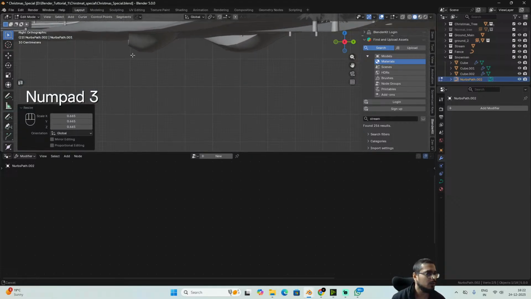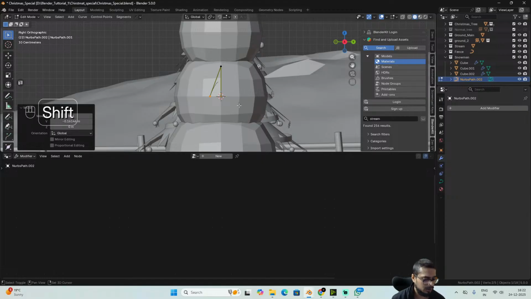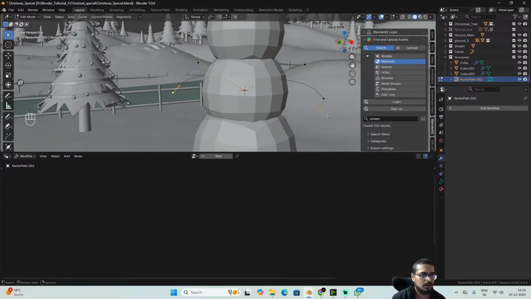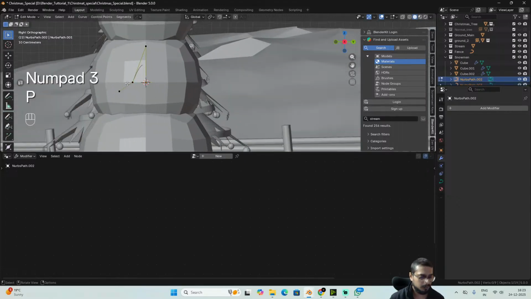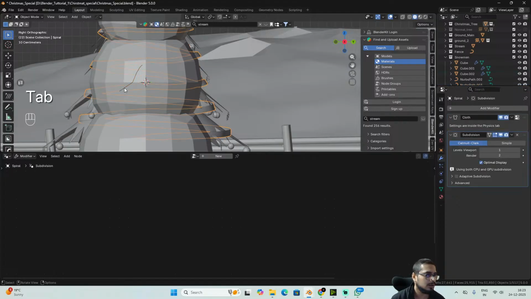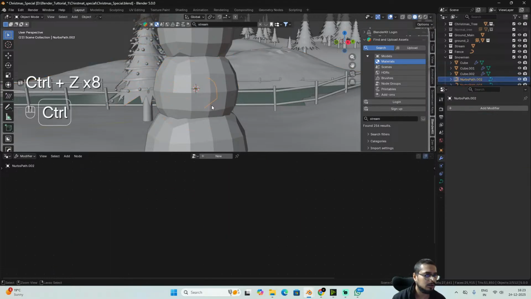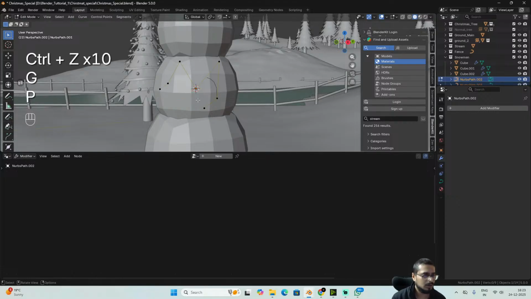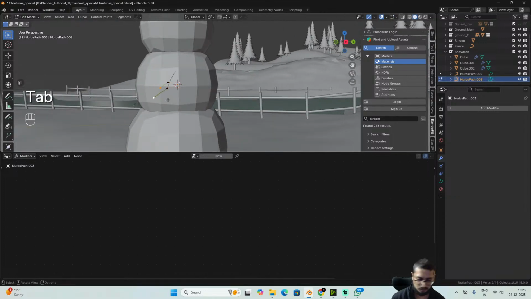Come to the side view, move it in front a little on GY, Shift D, extrude, press L and L, select these two, duplicate it, P selection, and select these 2 points.